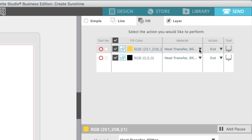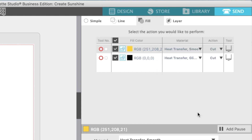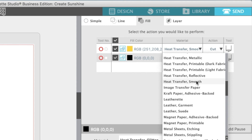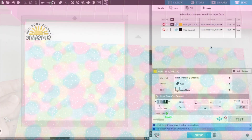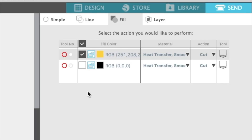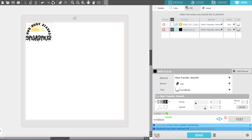First I'm going to change the yellow to HTV smooth, because that's what we cut pattern on, and it's also what we cut easy weed on. I'm changing both settings to heat transfer smooth — they're going to be so easy to weed. Now I'm unchecking all the boxes because I only want to cut one at a time. The first one is the yellow, cut out of pattern. Remember: pattern goes pretty side up on your mat, just like this. I move it to the far upper left corner and send that cut.